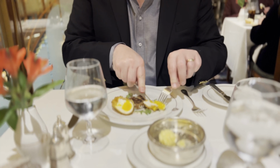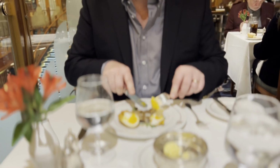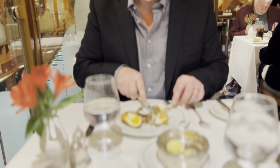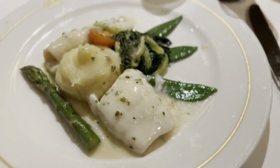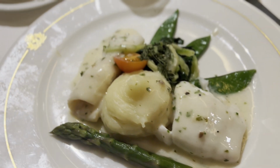So really good. That was their take on the hash brown. Not hash brown. Salt beef hash. Yes, you enjoyed that, didn't you? I very much did. I mean, you can probably tell from my expression in a second. And we met lovely Carl and Darren, who's on the next table at the side of us there. We did, yeah. Hi, Carl and Darren.